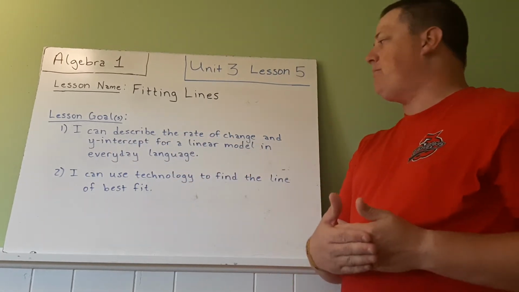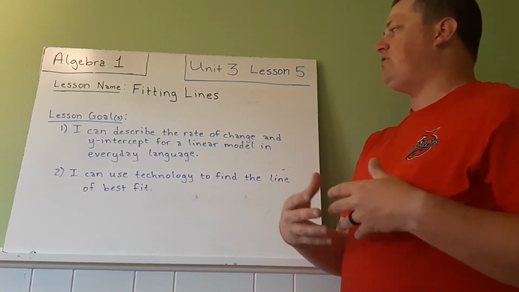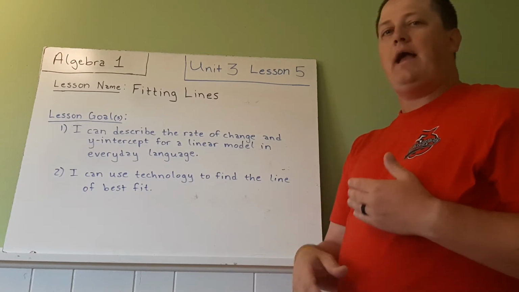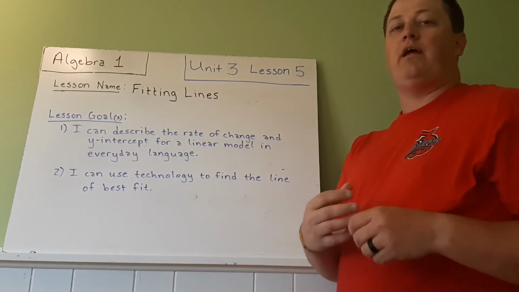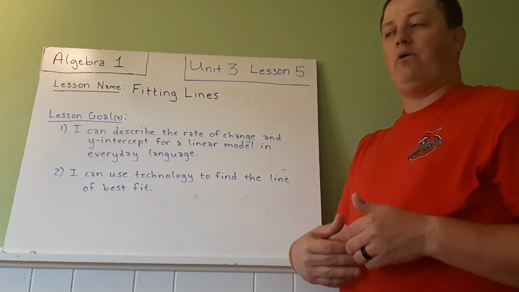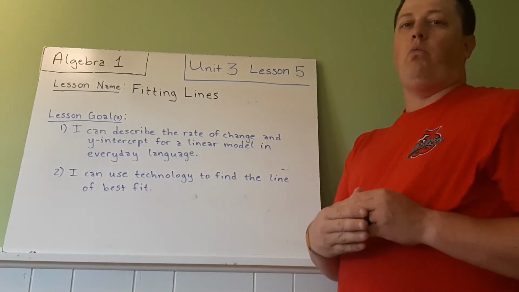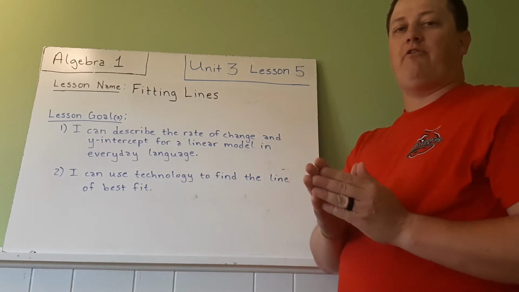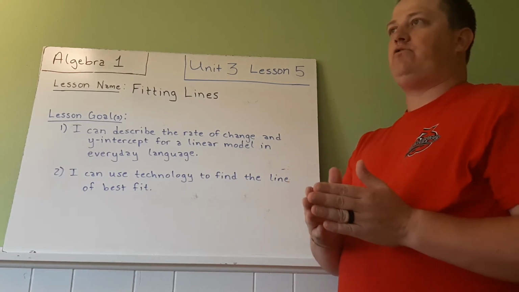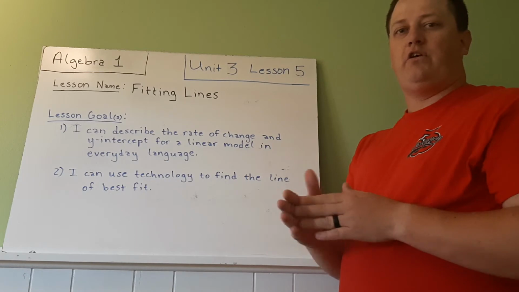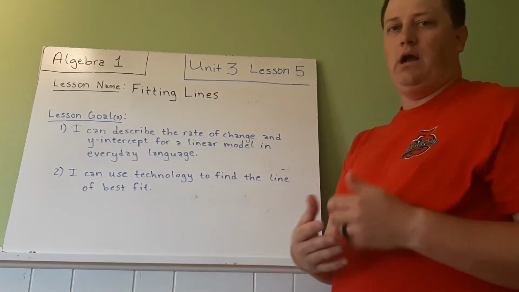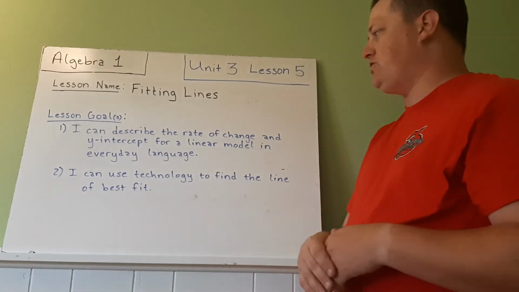So we want to be able to look at the rate of change and y-intercept in a model and put it into terms that the model is talking about, whether that be the rate of change is 1 foot raised for every 2 inches moved to the right, or some other situation.